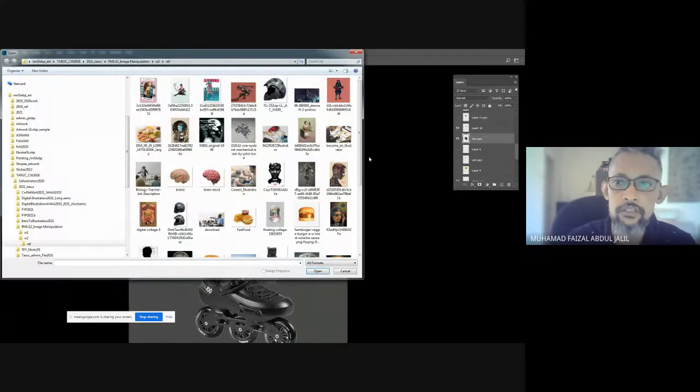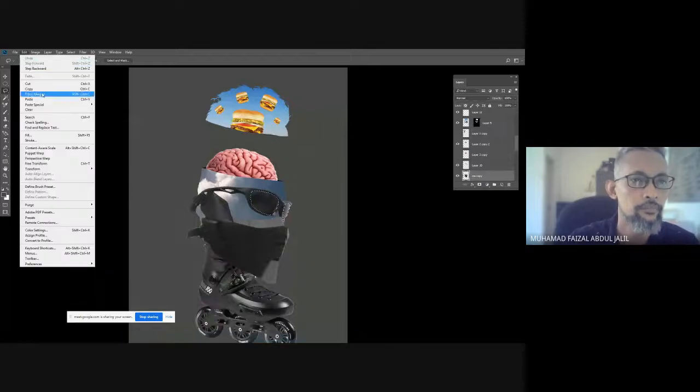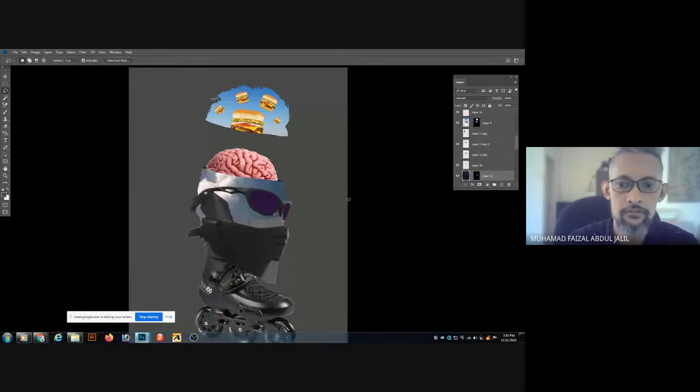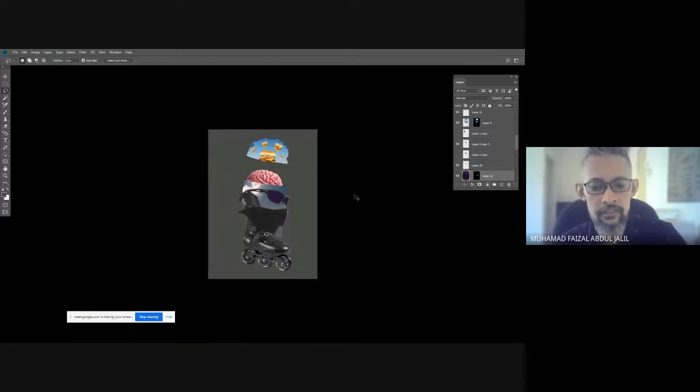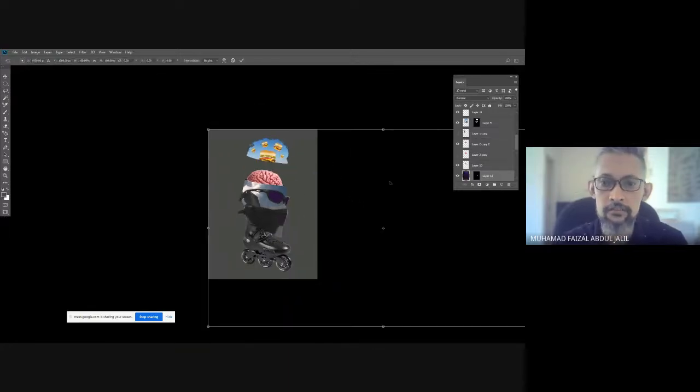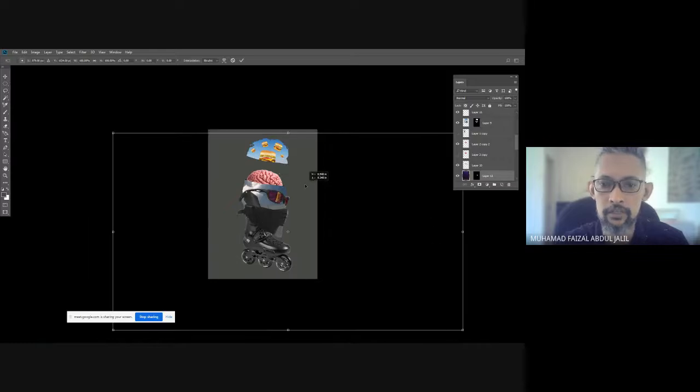I'm going to choose those images from this one. Select all, copy, all right, and paste into there. See, paste into. Because those images are quite big there, right? See, quite big.